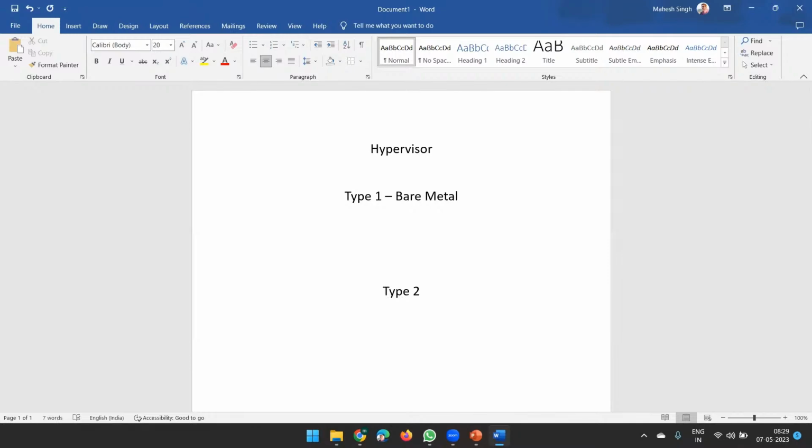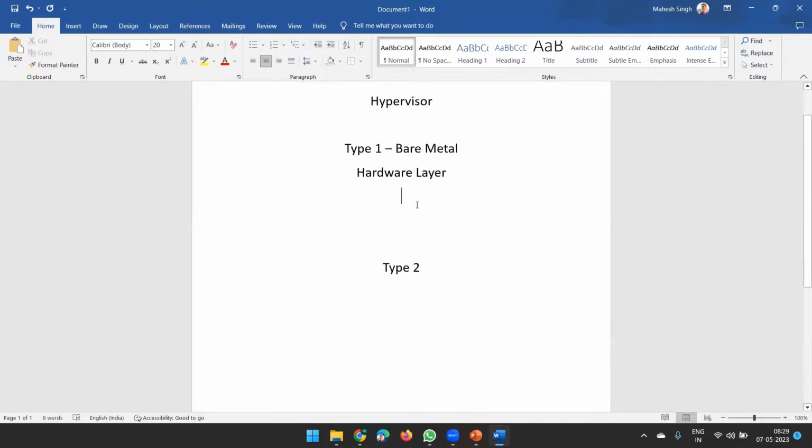In the bare metal hypervisor, the first layer will be your hardware layer, the bare metal physical hardware, and we can directly install on that physical hardware. Type 2 is where we can install any OS, on Microsoft or maybe Linux, and after that we can install the hypervisor.